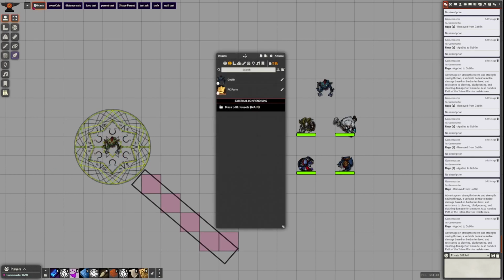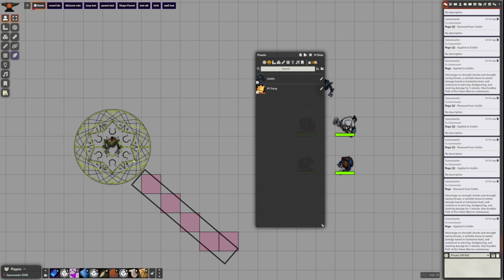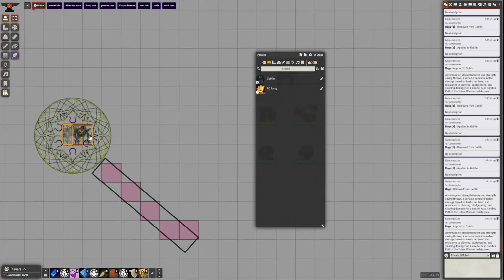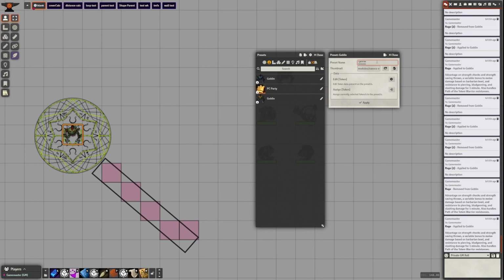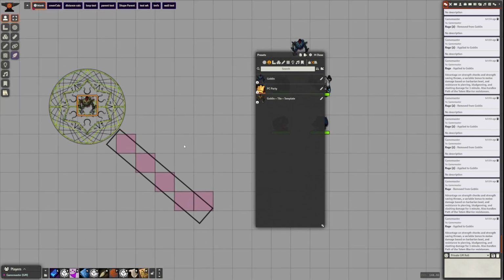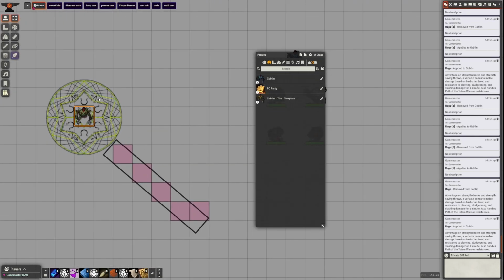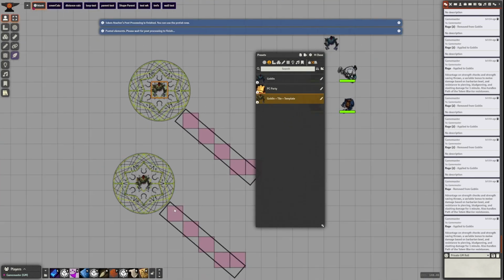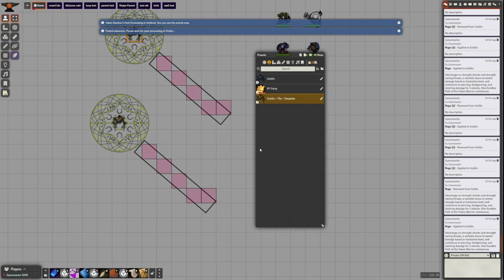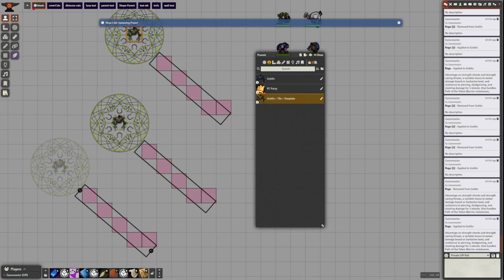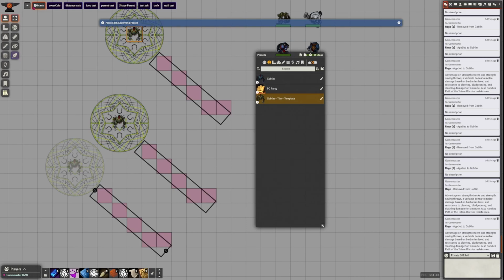And now that they're attached that way, you can create presets from it. So if I was to select the token and drag it in, Goblin, this created preset now consists of the token, the tile, and the measure template. So if I was to drag it out, you'll see that all of these elements get spawned. If I double click it, you'll be able to see a preview for all three as well.